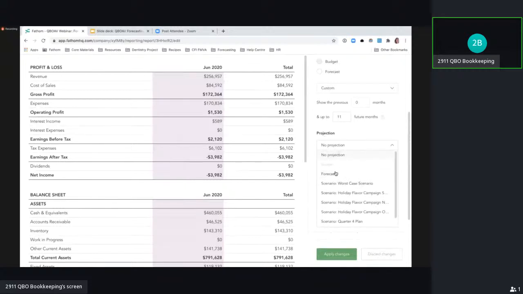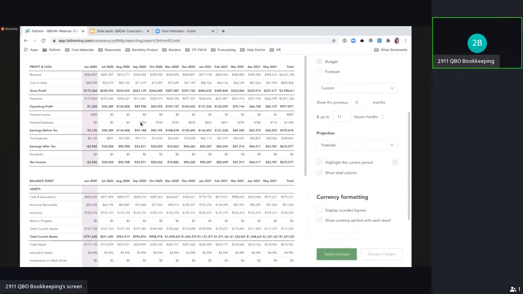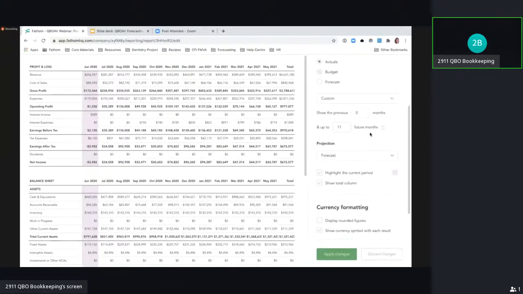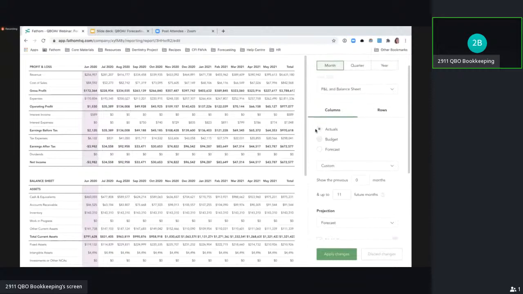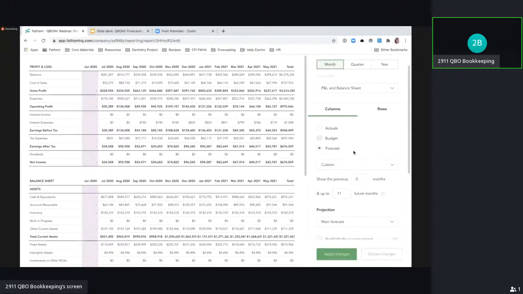So if I add a projection, I can choose a forecast or a scenario again. I can choose my forecast. And so you can see my actuals are highlighted, and then the rest of this is forecast. And so this is the option if you want to show your actuals with your projected forecast. If you only want to show your forecast, you can just choose that option.